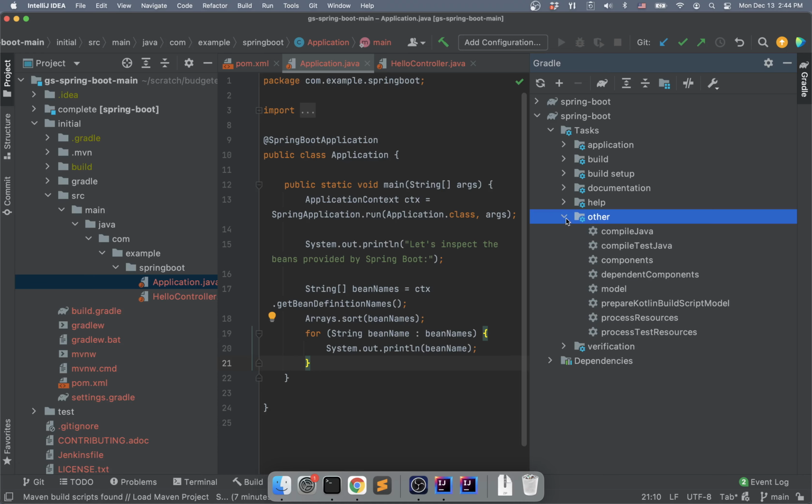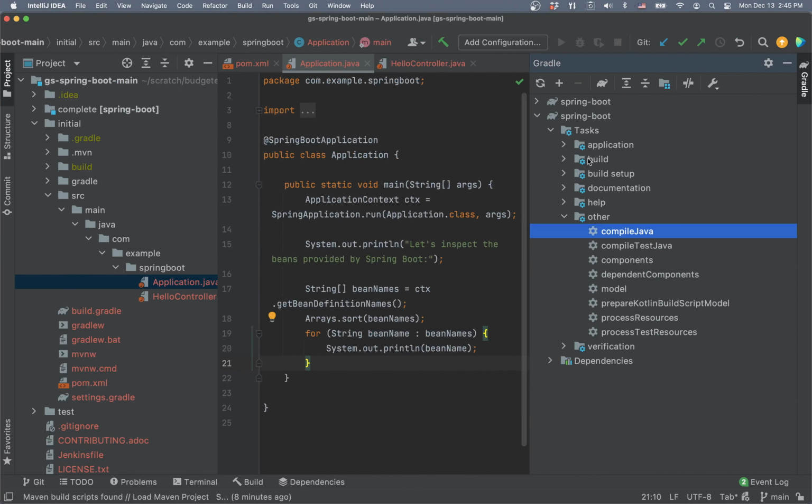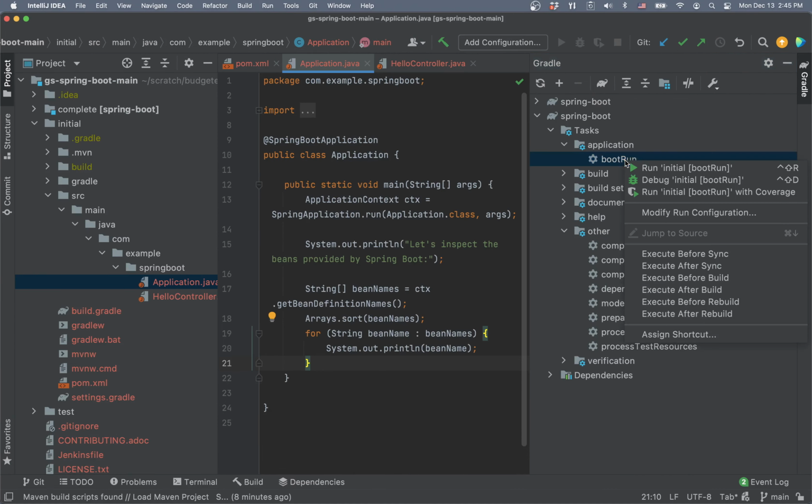Other. Compile Java, compile test Java. What's it called? Boot run. There we go.